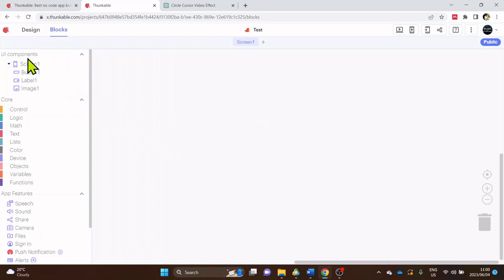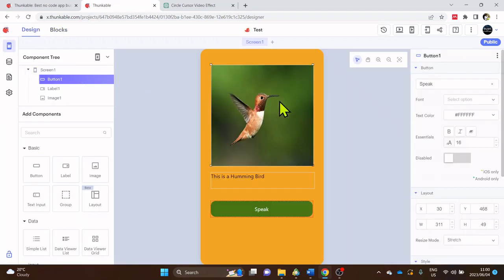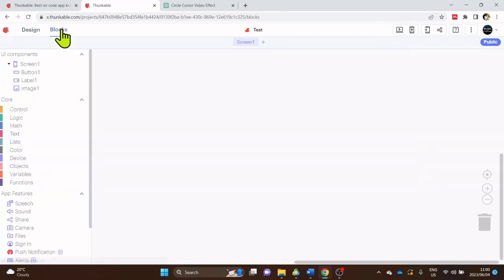Further to that, we have the UI components. You will recall on our design, we had an image, we had a label and a button together with the screen. So those were the different components that we made use of. So when we go to the blocks section, those components are here as well.